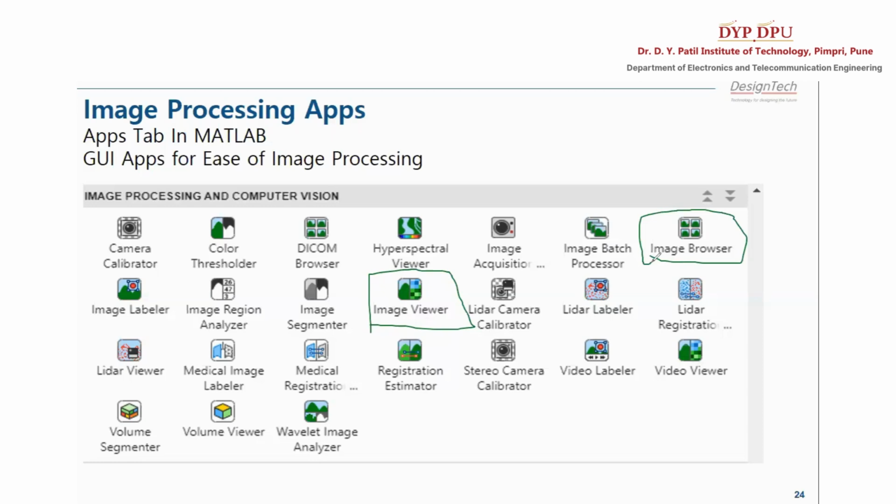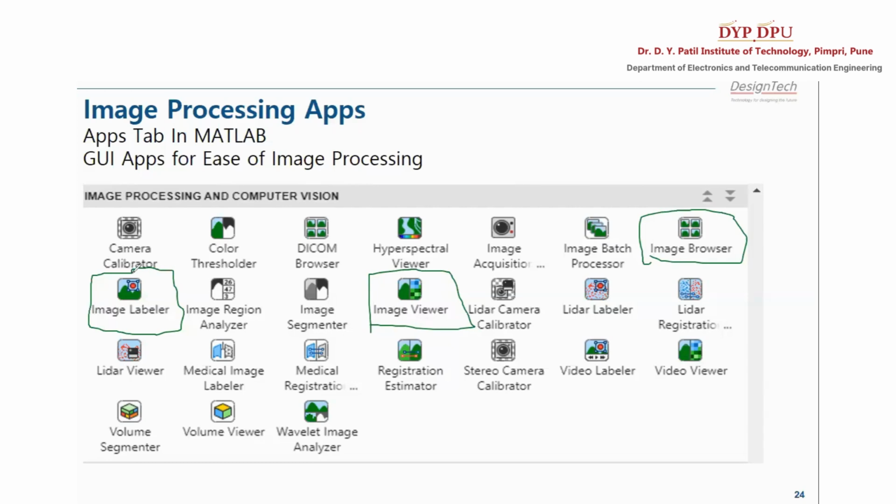Then after that we have the Image Labeler. As our session is on deep learning, this Image Labeler app will help you a lot. It is for labeling of the images, because in AI, when you are doing supervised learning, there are two types of learning, supervised and unsupervised.